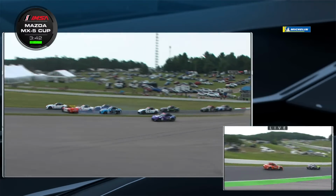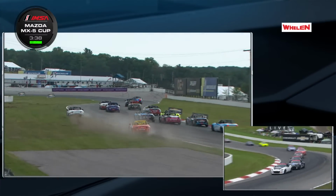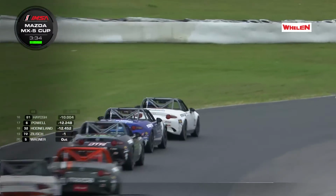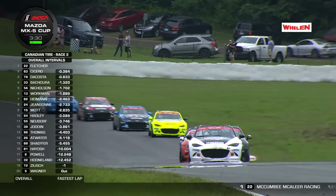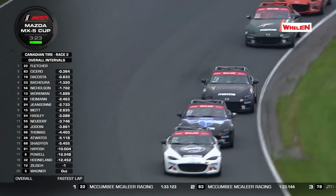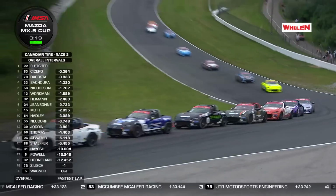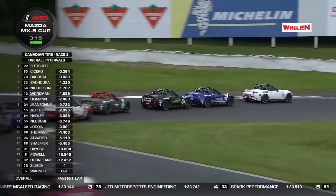Working around the outside, hits the back of the number 56 of Nathan Nicholson, who then cannons into the leader and puts him sideways. Nicholson's dropped down to a good 5th or 6th position. And where did the 96 drop down to? Jared Thomas on the grass and sideways has gone down to 13th position. Neudorf's dropped back to 11th. My goodness, how did we not have a huge conflagration there, Shea, Adam?